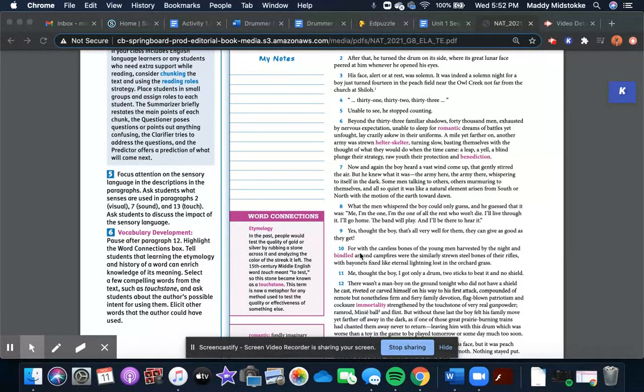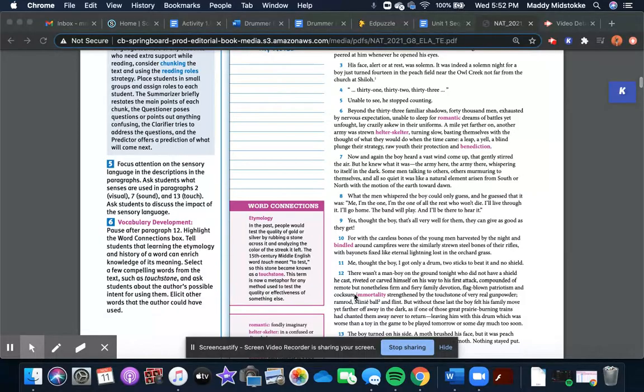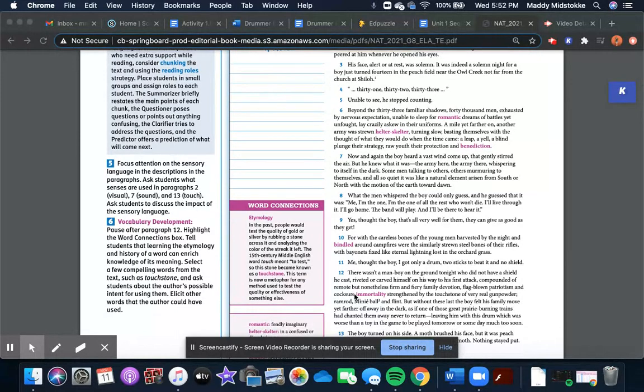For with the careless bones of the young men harvested by the night and bundled around campfires were the similarly strewn steel bones of their rifles, with bayonets fixed like eternal lightning lost in the orchard grass. Me, thought the boy, I only got a drum, two sticks to beat it, and no shield.